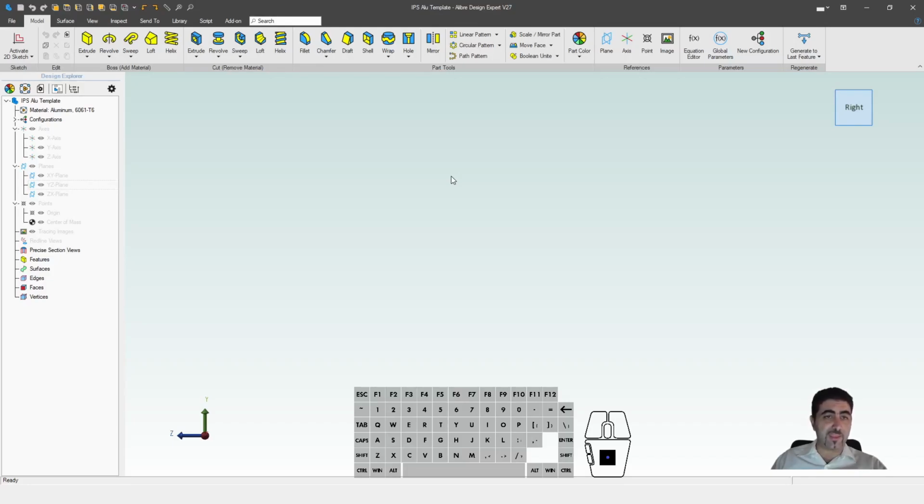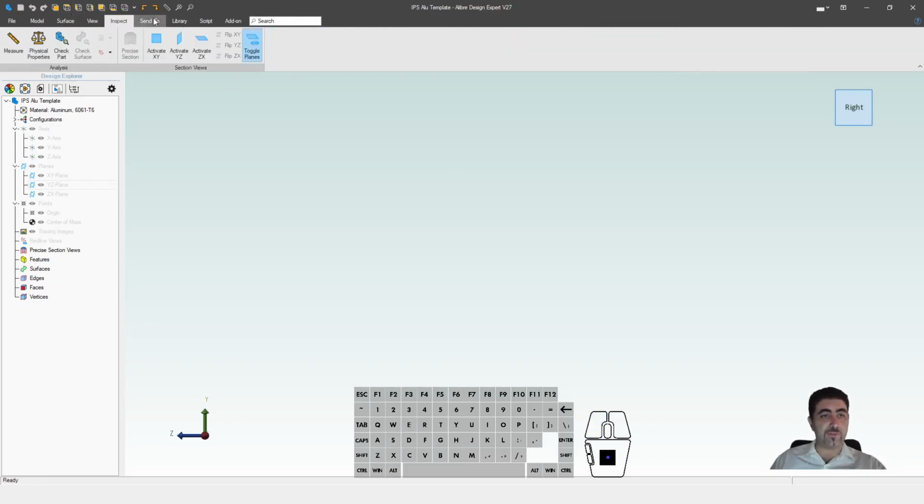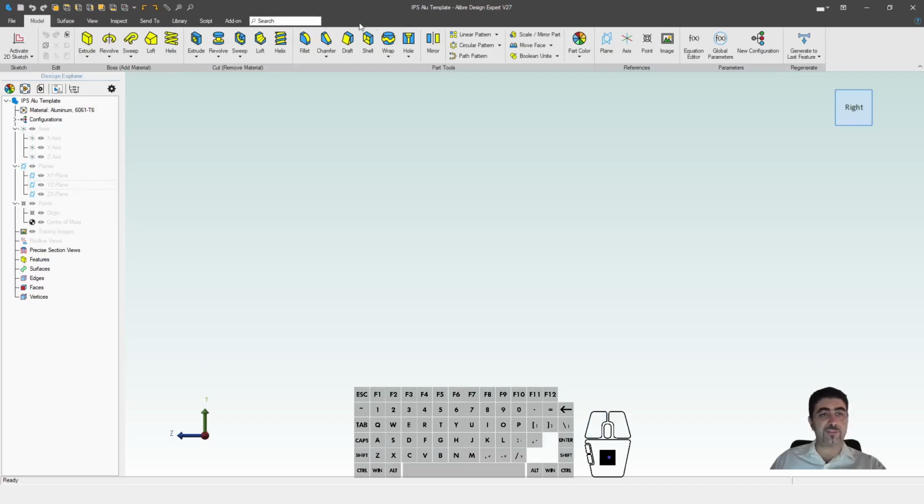Now, another thing in Alibre is you can click on any sketch tool hotkey, right? We don't have the sketch tools in any of these menus now, but I can click on the hotkey of any sketch tool and then click on a face or plane and it will start the sketch. So I'm hitting Shift R, which is how I started the first part in the leaderboard entry. And as soon as I move my mouse, it says select sketch plane.